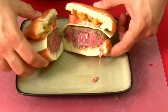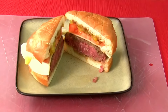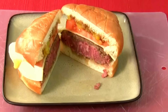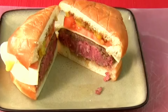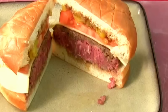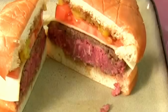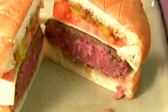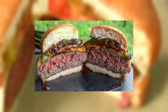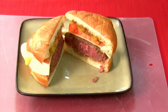Jack: "Oh, nice and pink the way I like it! I can hear the emails coming — look at that!" He probably did get people emailing him about this, and he most certainly wrote it off as people not liking rare meat. Jack — that is raw. That looks like you cut to the camera and put a blue-rare steak in your burger. Steak rarity is something even people who don't cook are familiar with. How can you look at this and think it's medium rare? This is what a bison burger should look like — how is this acceptable from someone who's been cooking for years?